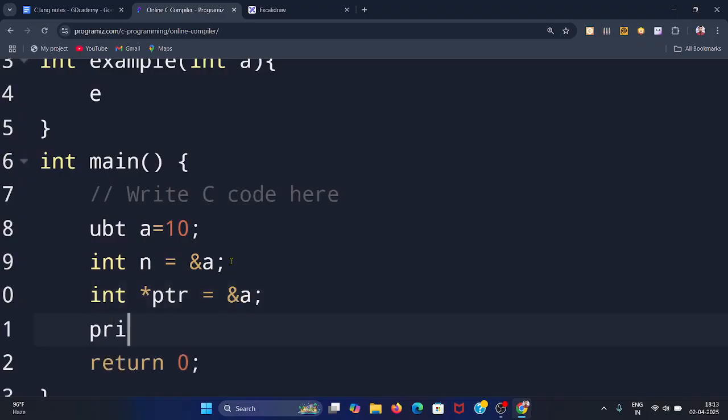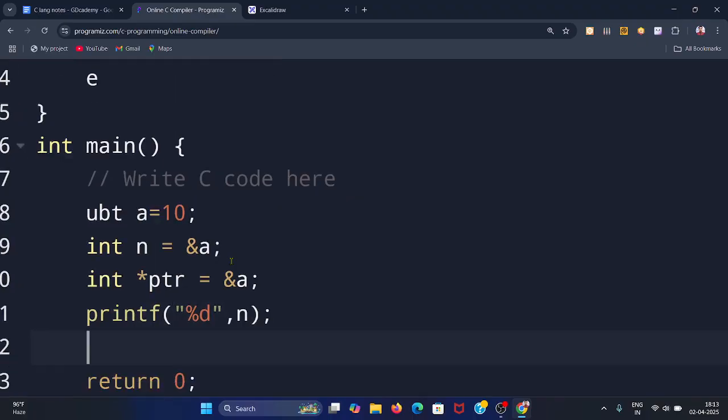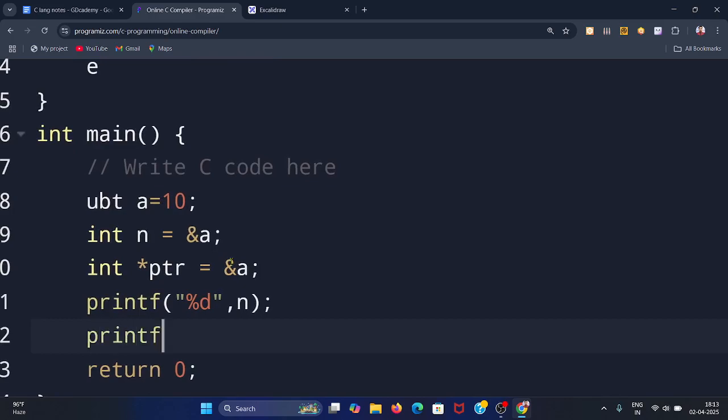Let's print both using printf. The first one will be percentage d, and we are directly printing the value of n. The second one is a pointer type of variable, so the format specifier will be percentage p. And after that we're printing that value.